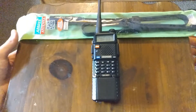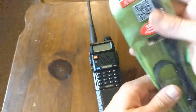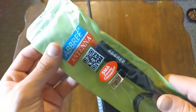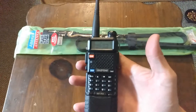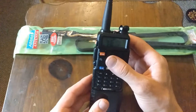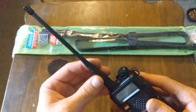I just got the brand new Abree tactical antenna. This is the 33.5 inch version — or if you want to get technical, 85 centimeter, 33.46 inch — SMA female connector antenna. I got this for my Baofeng BFR3, which is a tri-band version. A lot of radios that look like this are the UV5R, which is just a two-band, so the UV5R does not get the same bands as this one. With this one I can get more bands and a lot more frequencies.